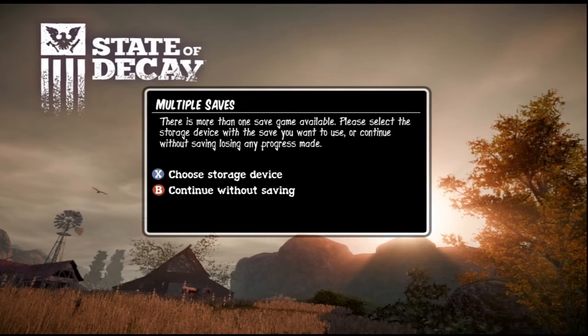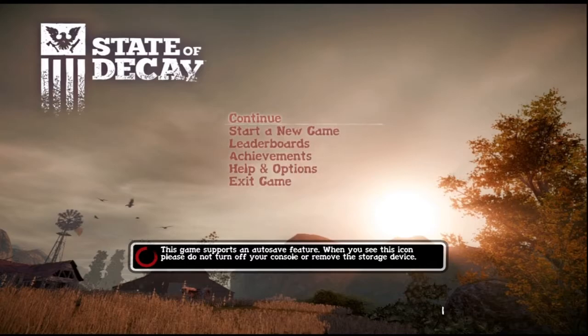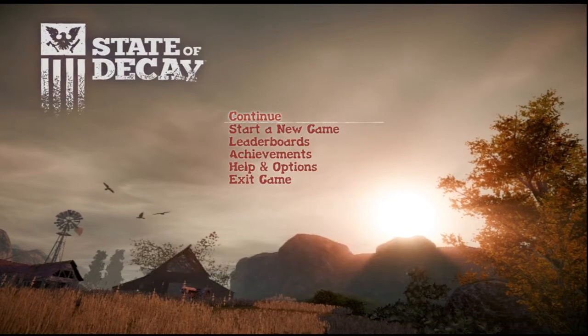So for me, if you include the Xbox hard drive, then that's 4 different saves I can alternate between. Now, the next time you put the game in, you may notice this little menu that'll pop up saying multiple saves, and it can actually tell that you have those different saves, so now you just have to select which one you want to play from, which is pretty handy too.